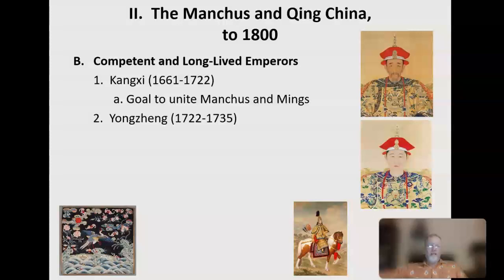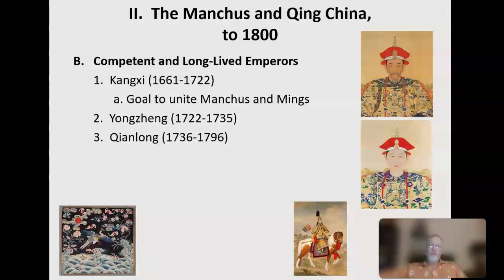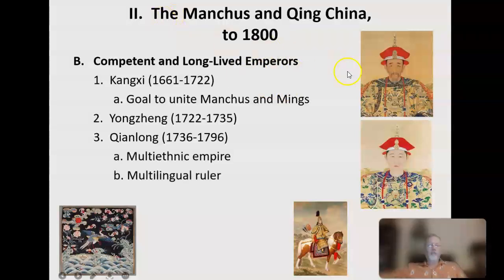Yongzheng was a second emperor with minimal impact, before Qianlong took the throne. Long-lived and competent: Kangxi ruled for 60 years, Yongzheng for 13, and Qianlong for 60 years — altogether close to 135 years with three emperors. That's pretty unheard of anywhere in the world. They ran a good empire — a successful multi-ethnic empire. The last one worked at uniting Chinese and Manchus, tried to include all regions, and learned multiple languages. By the end of his life he could speak over seven languages — Mongolian, Manchurian, Chinese, Tibetan, Korean, and others — demonstrating exceptional intelligence.